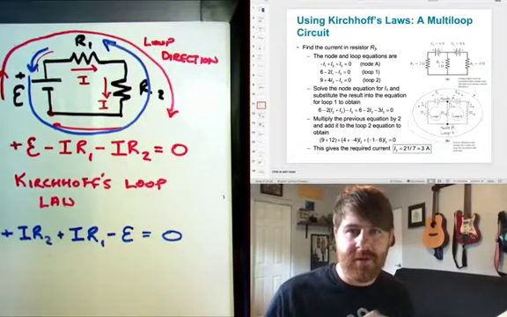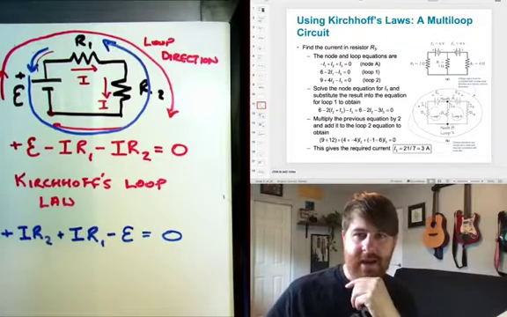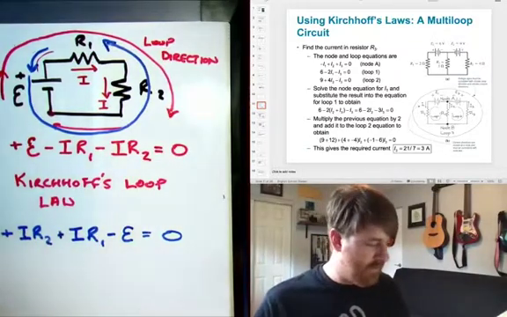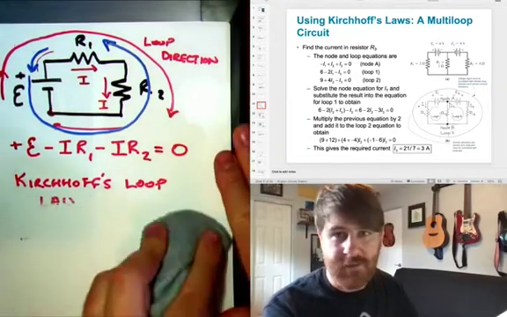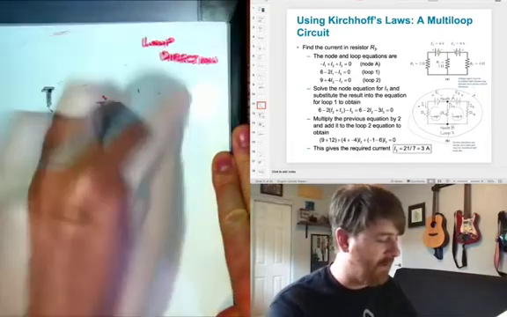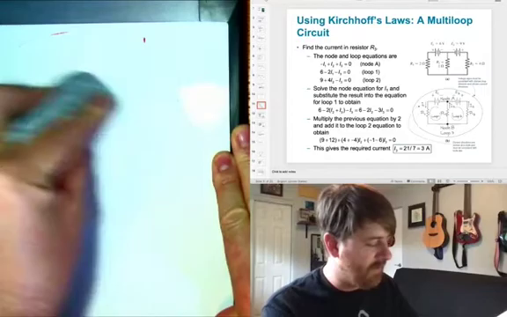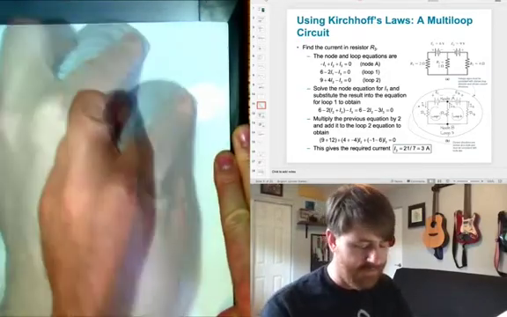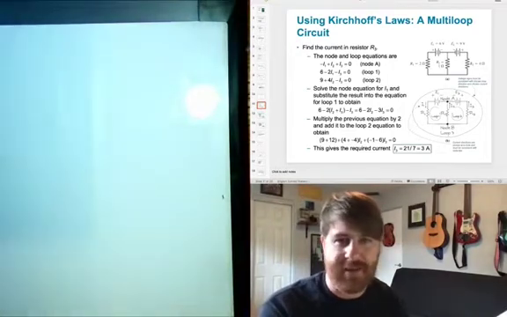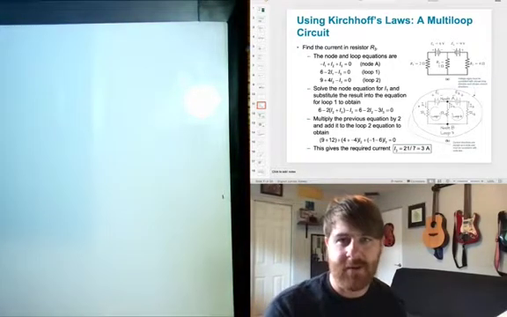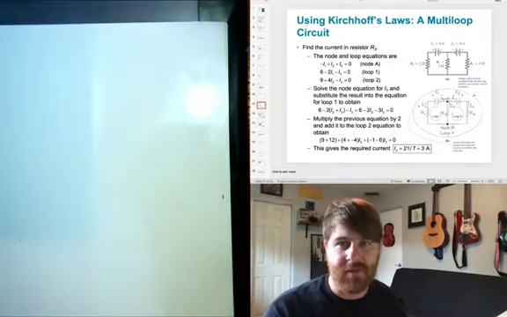Okay, so now let's look at an actual circuit with many loops. This is a relatively easy one. You could probably solve this using other methods here as well. That won't be true for all of the circuits, but it's a quicker example to go over this one. So what do we have here? We have 2 batteries and 3 resistors.